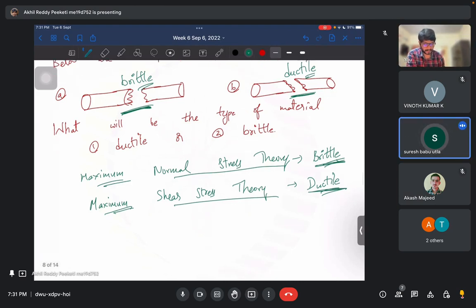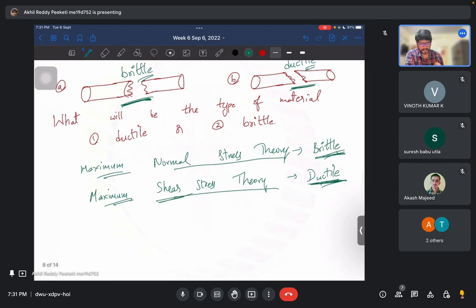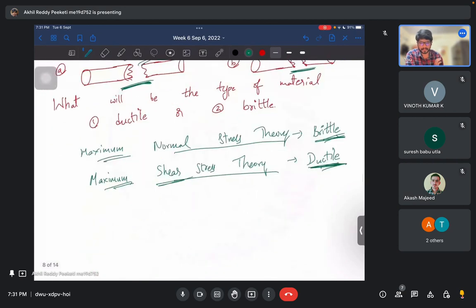Okay. And if maximum shear stress theory is applicable for ductile materials, what does that mean? It fails when shear stress crosses some barrier, and your test is a pure tensile test. So when you are doing a pure tensile test, sigma x is some value, sigma y is 0, and tau xy is 0. So this will be in one plane. Now this is a pure tensile test.